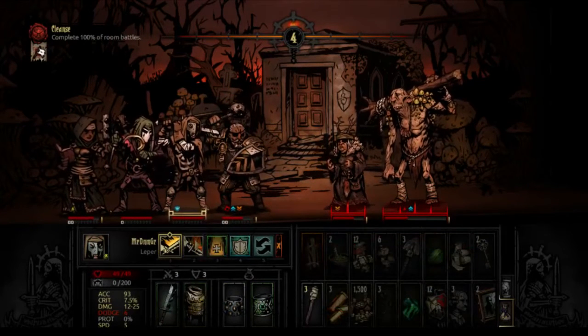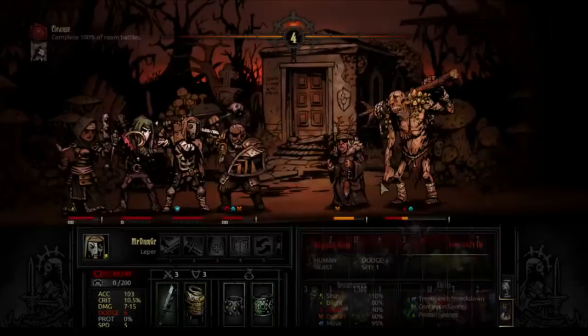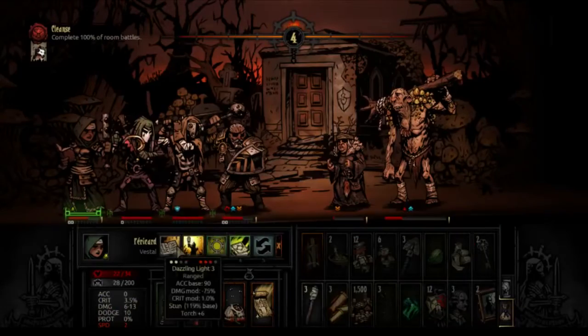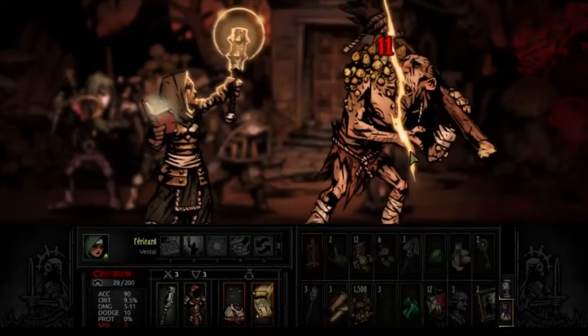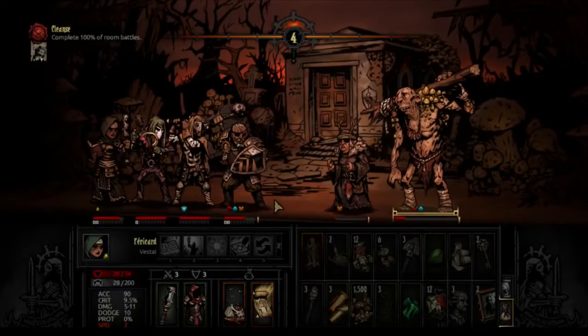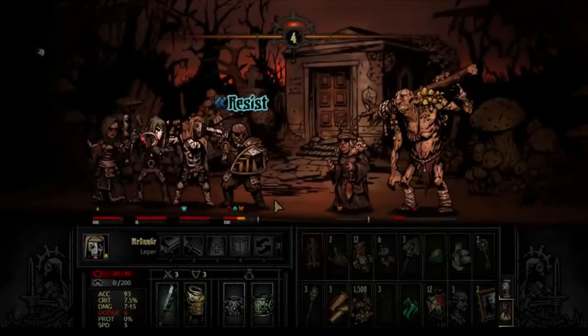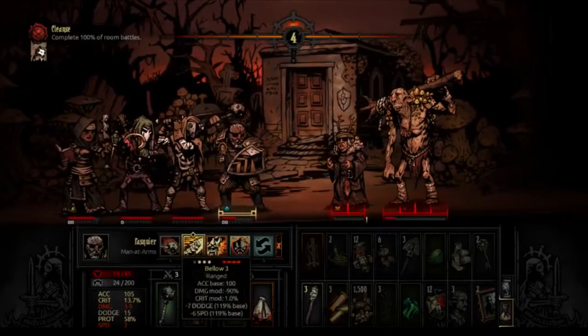Good hue. Chance to kill. Okay, I hit 14 and 11. I could Bellow and kill. 11. Yeah, I'm gonna use Bellow. Tree Branch Smackdown, that is perfect, because now I can focus healing on the Man-at-Arms.